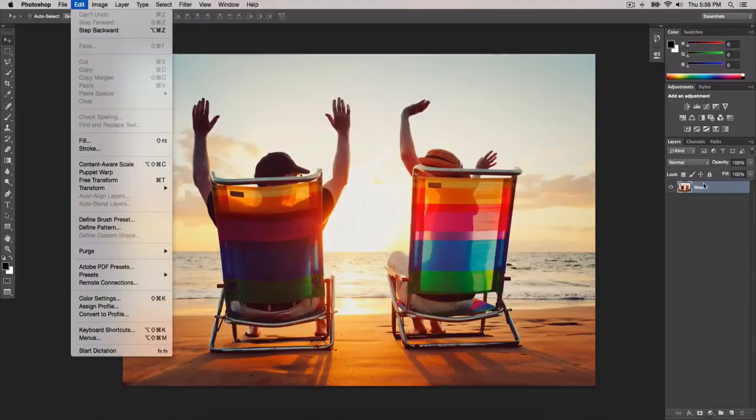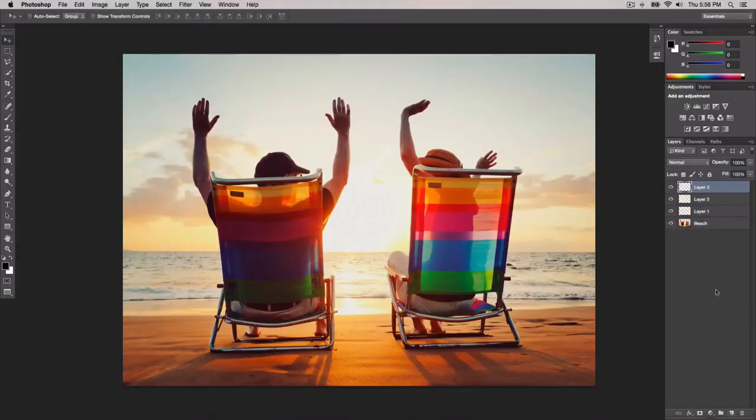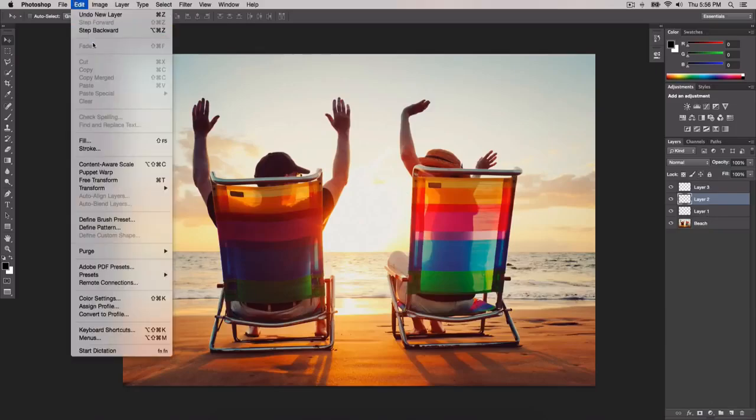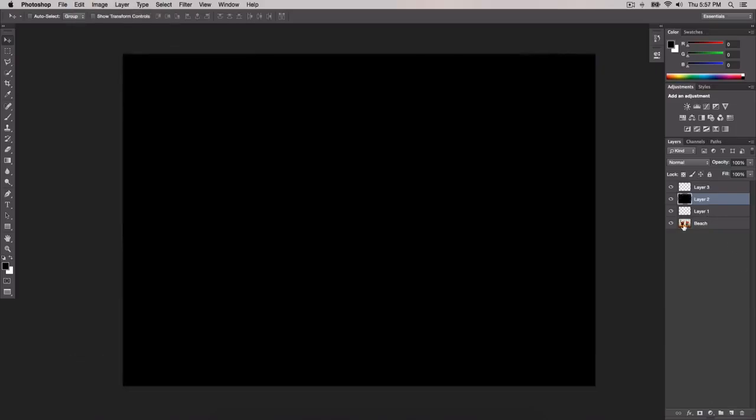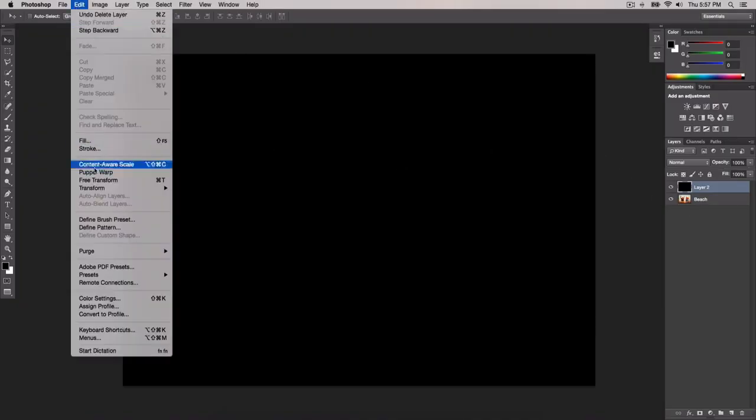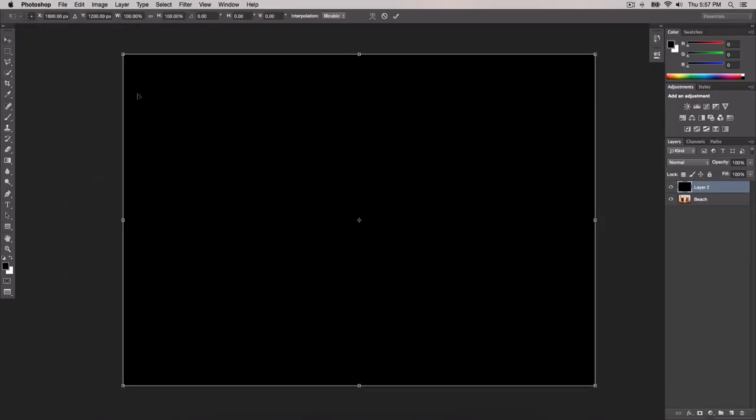So if you have a lot of layers, say I have like 3 layers and I have one selected and you don't know which, and you go over to Edit. Let me fill that with black, just so I can show you guys what that will look like. So it's black, and say I don't know what layer it is. Say you have a lot of layers and you're working with Photoshop. You go over to Edit and you want to transform it. You go over to Free Transform, and that's pretty much Command T, or Control T on a PC, and that will bring up the transform tool.